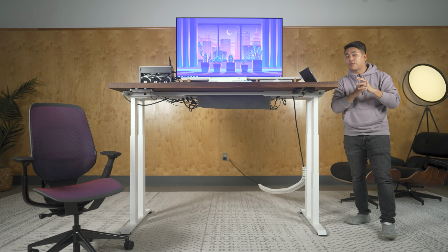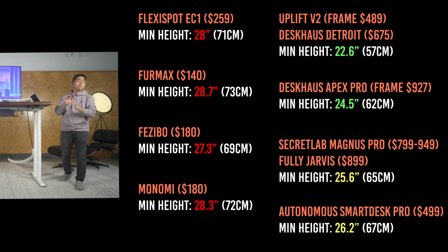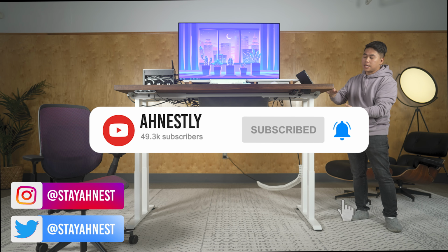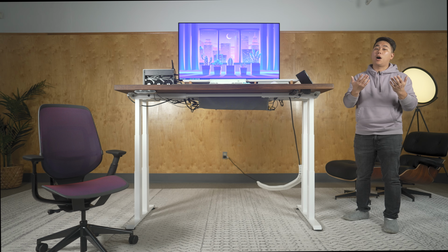Now, this isn't true for all standing desks, but for many of the cheaper standing desks especially, they're also not great for people that are shorter than 5'5", because many of them don't go low enough to even be able to use as a sitting desk. Because if you're short and you want your feet to be on the ground, then your chair needs to be low, but the standing desk will not be able to get that low, and so you'll find yourself either going like this or having to raise the chair up, bringing your feet off of the floor.